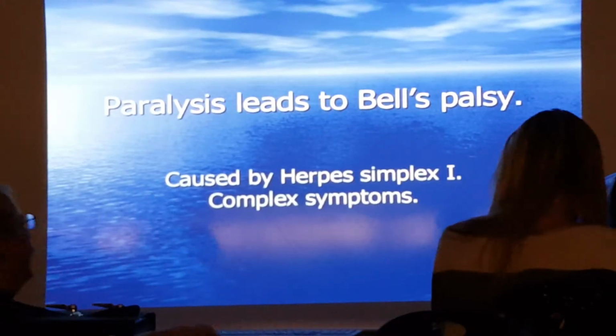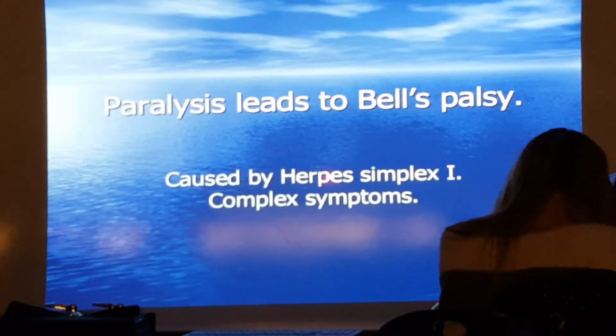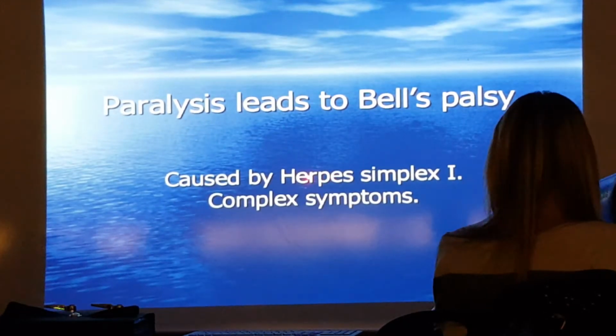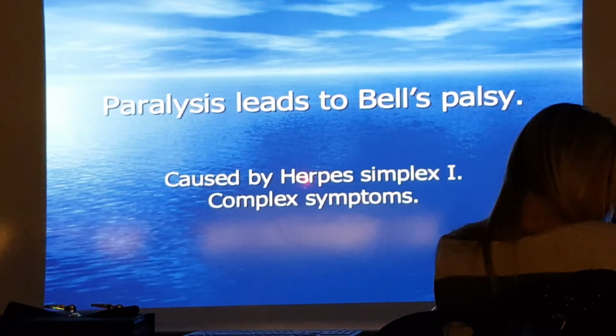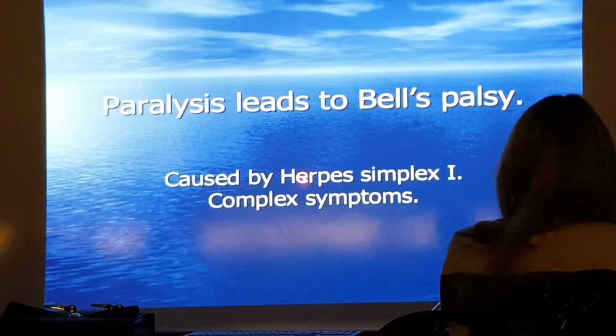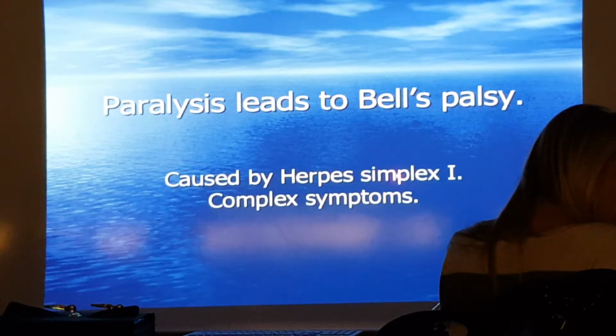Paralysis, maybe you've heard of Bell's palsy. It's actually caused by a virus that belongs to the herpes family. And these herpes viruses have the diabolical capability of entering neurons from the distal end of the neuron and traveling up the axons and lying dormant in the nerve cell bodies, and then raising Cain later on in various episodes.